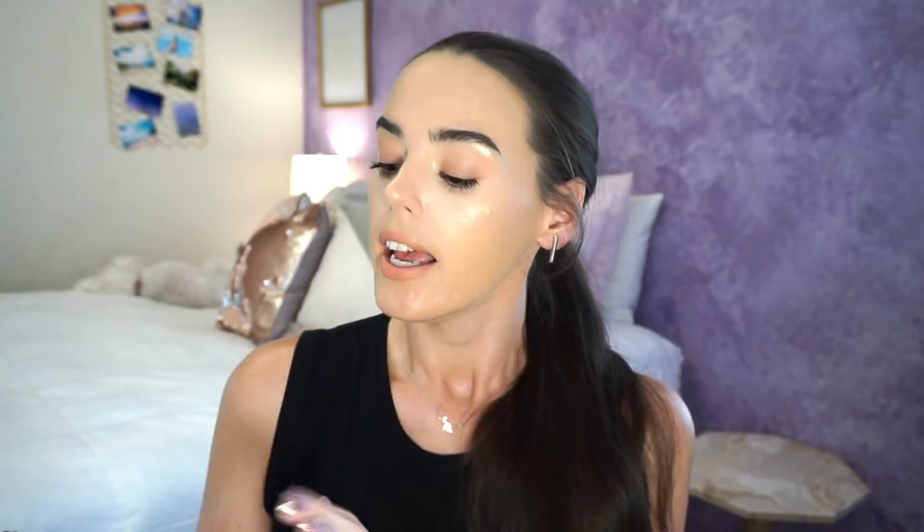Right after that update, I took the first few days to just feel both foundations out, see where I was at, see what I really wanted out of my foundation routine. What I realized is that I didn't have a lot of product left in either of the two Wet n' Wild bottles. Also, that Peach Natural — my deepest summer shade, basically vacation dark — was too dark for me. As you can see, I've lost nearly all of my tan. So I needed to mix it with the lighter shade to get my appropriate shade. After doing that a couple of days, I was like, damn, there's only like a quarter of the bottle left in both of these. I just focused on finishing them and knocked them out. I probably only had a quarter of each bottle left max, and not too long after I had to turn them upside down to get the last of the product out. After that, it was only a few more applications and they were done.